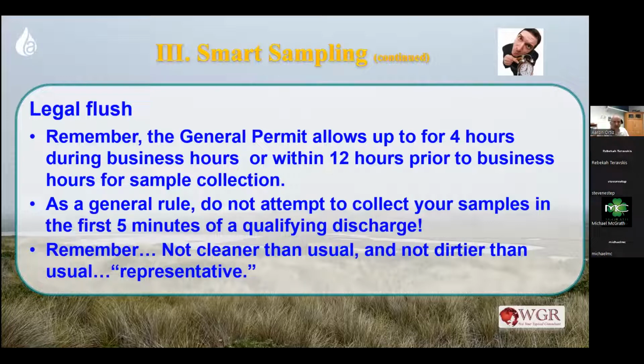So be vigilant. When discharge starts, you do want to get out there if at all possible and grab a sample, after a few minutes of letting everybody else's junk wash off your property. If you can give it half an hour, great, but it depends. But if you're not able to get that sample because you just can't pull away from a critical project, I get it. Sometimes you're in the middle of something where if you leave it, it can be catastrophic. So you can't leave. I get that. But if at all possible, go over there and grab a sample as soon as you have a qualified storm event, and give it just a little time for wash off.